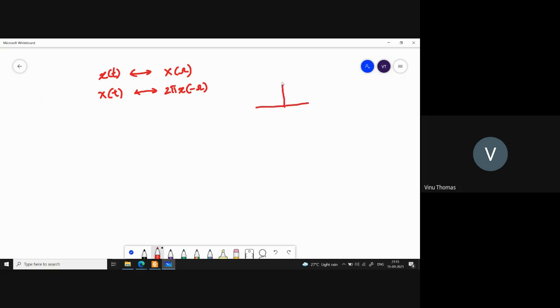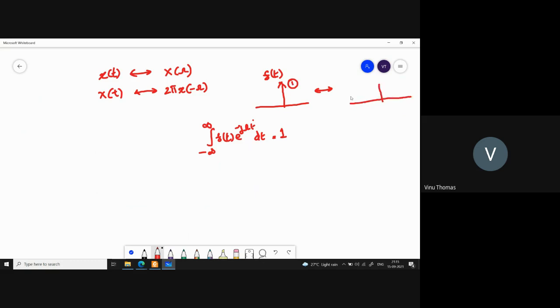So for example, if you have a signal delta t, let us try to find out the Fourier transform of delta t. We write the Fourier transform of delta t as the integral from minus infinity to plus infinity of delta t e raised to minus j omega t dt. This will sample e raised to minus j omega t at t equal to 0, as per the shifting or sampling property of the impulse function, and this gives the value 1. So the Fourier transform of delta t in the time domain is given by 1.